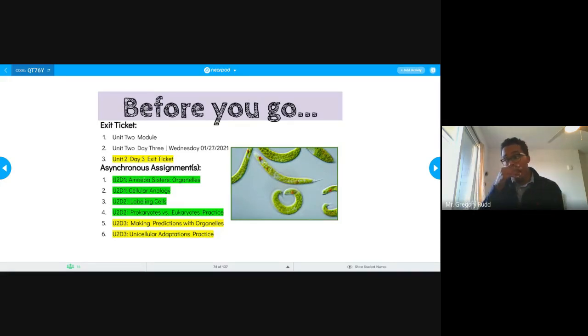It may seem like a lot, but what you'll find is that not only are most of these assignments shorter, but they are also basically the last assignments that we'll have from this unit. So as I said, test day is Monday, which means all of these assignments will be due on Monday. Between now and then, we're only gonna introduce one more assignment tomorrow. So you'll have the entire weekend as well as Friday's asynchronous portion of class to cover these assignments and make sure you get them done.